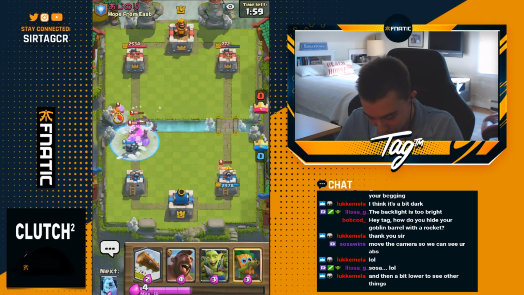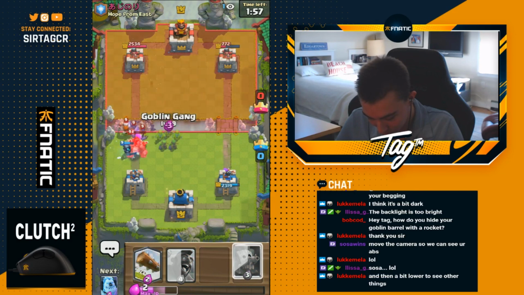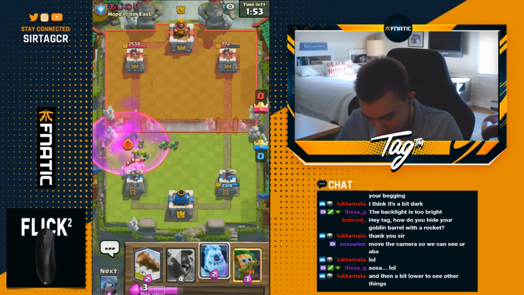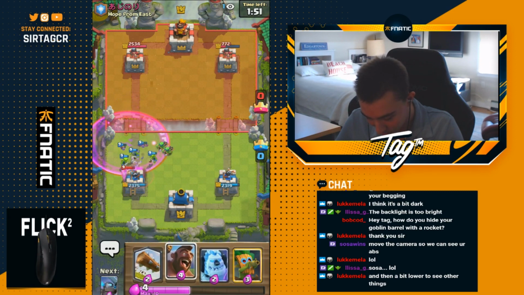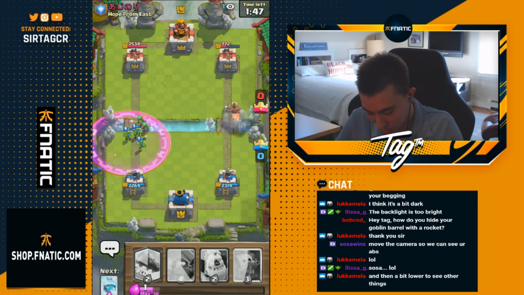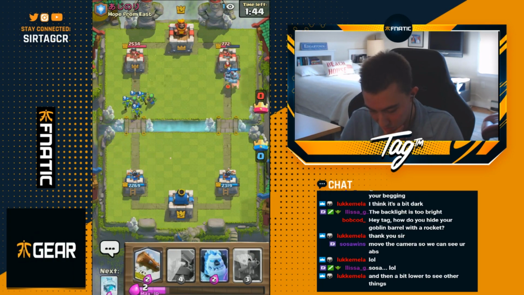Don't really care about the Barbarians. I'd rather try to defend fully on the left-hand side. I'm going to go in for a Goblin Gang, and I think that we'll be fine. That Mini Pekka gets one last desperation hit off, and it looks like I can probably go in for a Hog Rider here. So then he has to disperse and decide what does he want to allocate his elixir to defend. I guess he's going to go fully on the right-hand side, just with the Mega Minion.